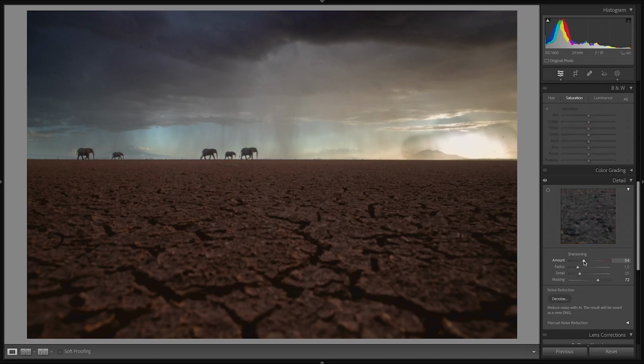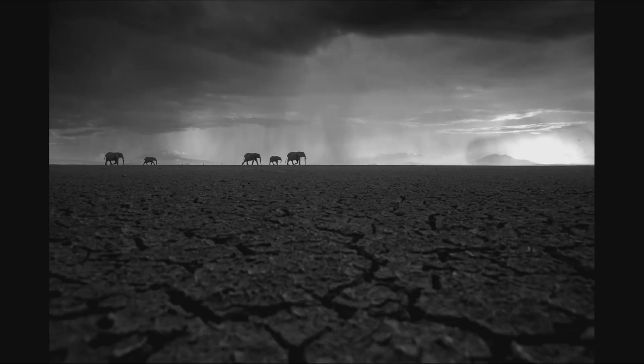This potentially could also work as a black and white image. I actually enjoy that even more, maybe. Let's just have a look. Black and white, so V is a shortcut. Black and white or color, I don't know. What do you guys think? I quite like the black and white look in this, to be honest with you.